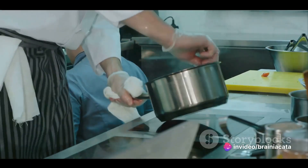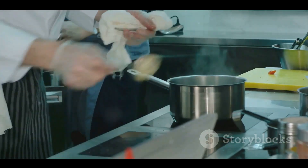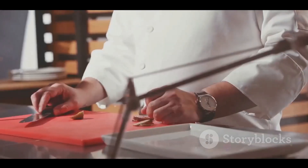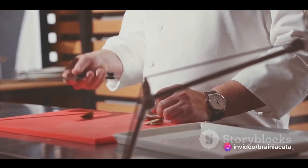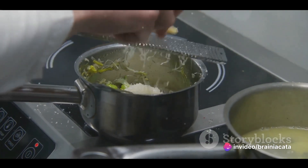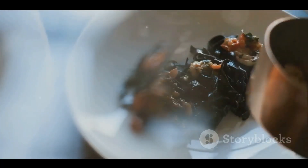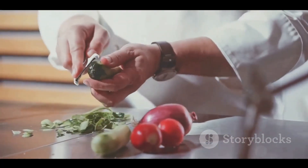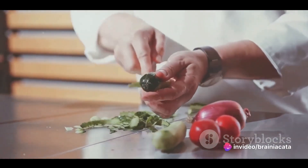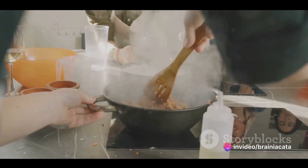It's the vibrant intersection of food science and culinary arts, a place where chefs turn into scientists, and your dining experience becomes a sensory exploration. Here, culinary traditions meet cutting-edge technology, and the result? Exquisitely crafted dishes that surprise and delight, challenging your perception of what food can be. Think of spheres that burst open to release a river of flavor, or foams that melt into a cloud of taste on your tongue. That's just a taste of what molecular gastronomy has to offer.